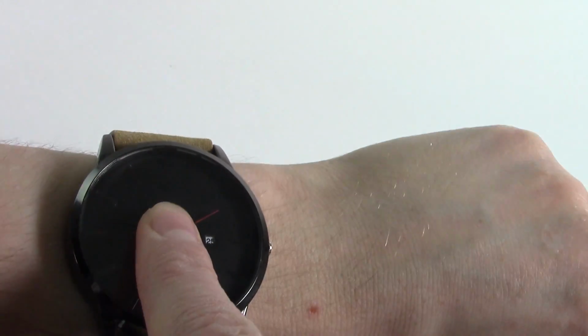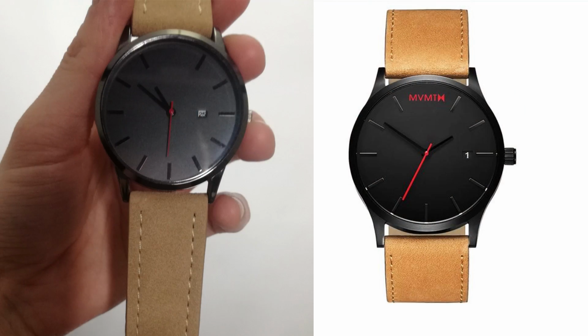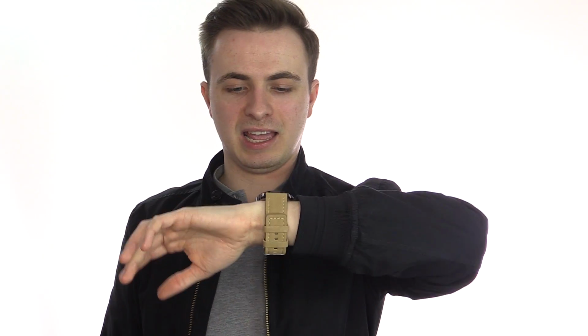And what made me laugh with the face of the 99p watch is there's even a gap at the top where a logo could easily be stuck. And what do you know, in the movement watches that they use, this is exactly where the movement logo goes. I wouldn't be surprised if these parts were identical. And in terms of the overall look of this watch when it's on, compared to the classic watch, it looks almost identical. Obviously you don't have the movement logo, but apart from that, the strap is extremely similar. The rest of the face of the watch is exactly the same too.